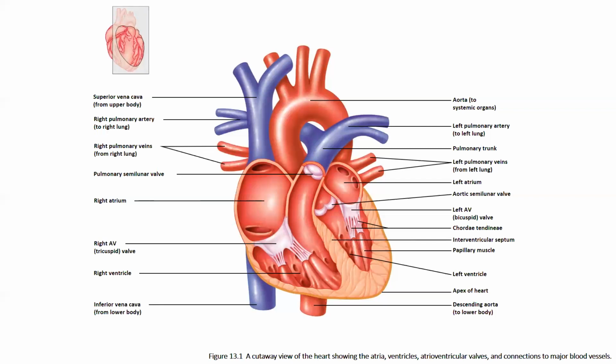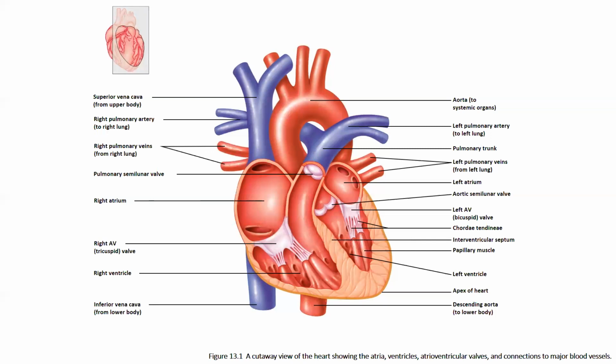So blood is going to move from a ventricle out to the rest of the body, right? It's going to come in through an atrium and then to a ventricle again. We're going to talk about that flow in a little bit. Now, what we're also seeing here is the presence of these vessels, right? These are important vessels that are bringing blood to the heart and taking blood away.